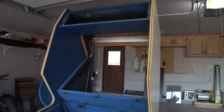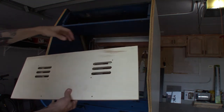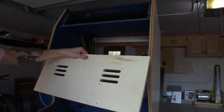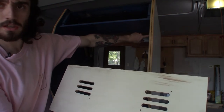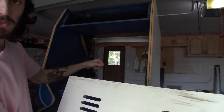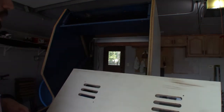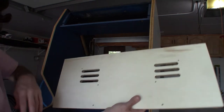All right, guys, so I stood the cabinet up, got it facing the front, so we got some good light here. But this is the brand new speaker panel that my friend cut me. Basically, I took my speaker panel off the cabinet and had three nails coming through on each side. So I pried it forward and I came in with a pair of wire snips and cut those nails. So I was able to sneak this thing out, and I brought it to his house and we cut a board one for one with the original.